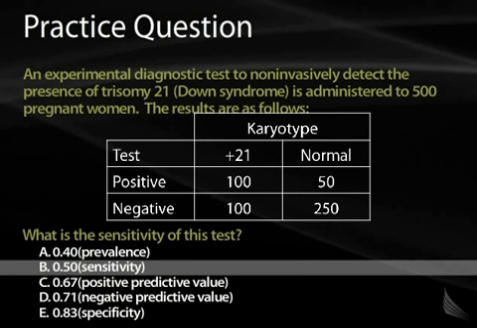And finally, the specificity is looked at by going down the normal column, and that is 250 true negatives divided by all of the people who did not have this karyotype, which is 300, and that equals 0.83. It's a good habit whenever looking at a 2x2 table like this to immediately write down all these values so you have good practice in extracting values like sensitivity, specificity, PPV, NPV, and prevalence from this typical 2x2 table.